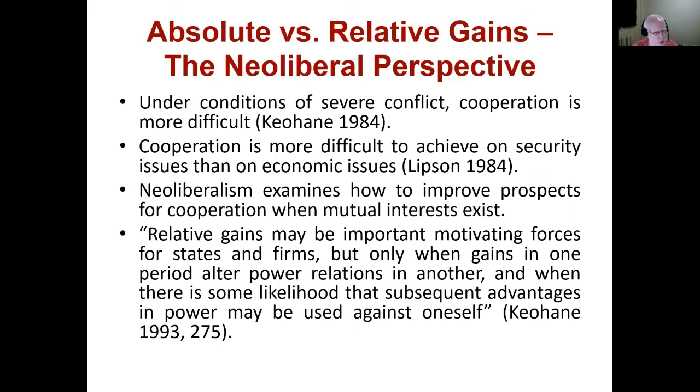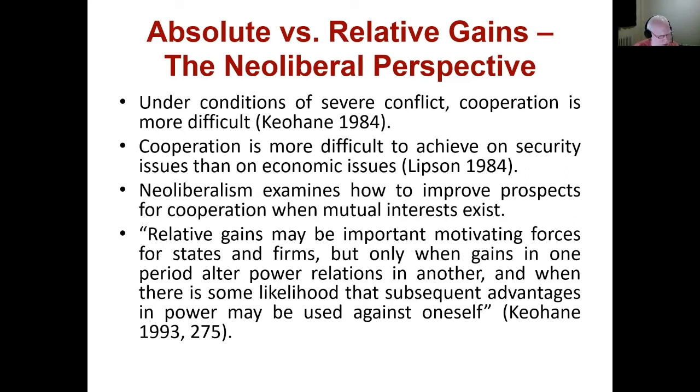Neoliberalism examines how to improve prospects for cooperation when mutual interests exist. Because states from the neoliberal perspective aren't always caring about relative gains, particularly when there is a harmony of interest, so there are overlapping interests between both sides. And when we're not dealing with profound security interests, neoliberalism is focused on how we can get from this market failure into this area of cooperation.